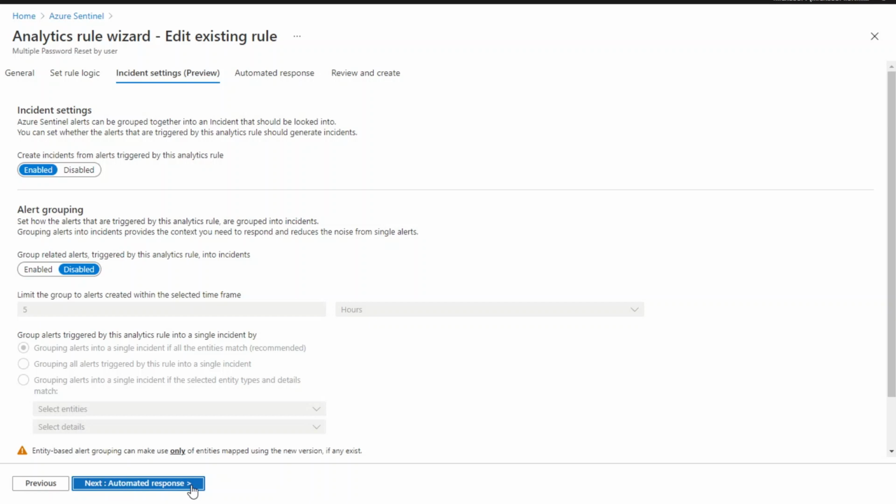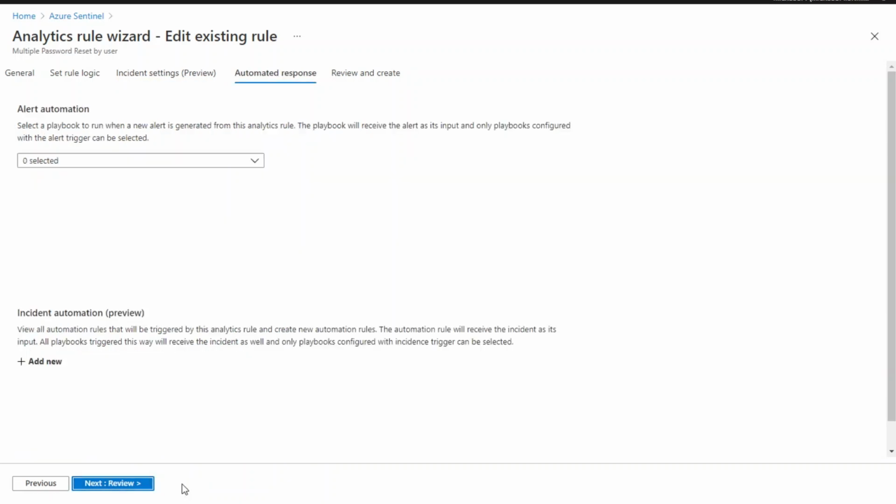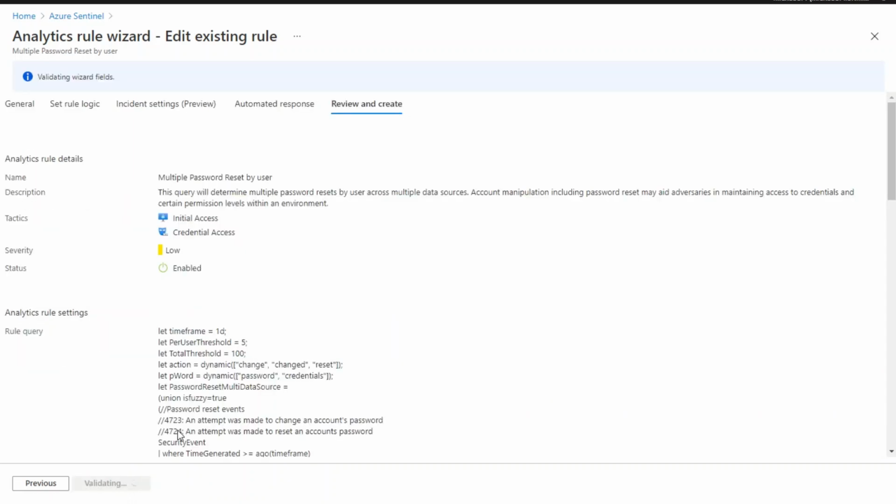Next, the configuration for the incident settings and alert grouping here won't impact Fusion detections. Our Fusion algorithm will take all alerts generated from the supported schedule rule into consideration, apply ML analysis, and only generate high-fidelity incidents. There are a couple more settings to go through.